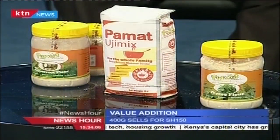Interesting. The other issue I'd like to ask you about is this kind of value addition. Of course, the other question around value addition is the infrastructure you have to invest in. How much did you have to put in to have the factory where you do the milling, the solar gadgets you've talked about? Just give us a rough estimate. The rough estimate, I would say, people start differently. There are people who want to start small, depending on the kind of market that you're targeting. And there are people who want to start big.